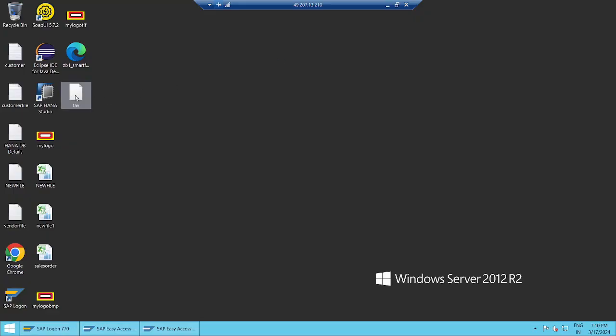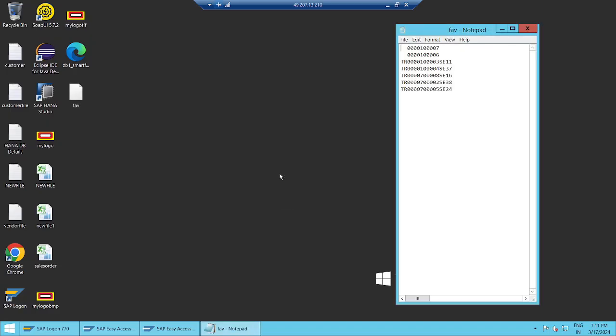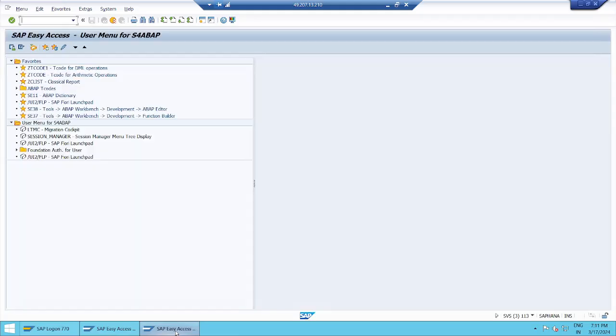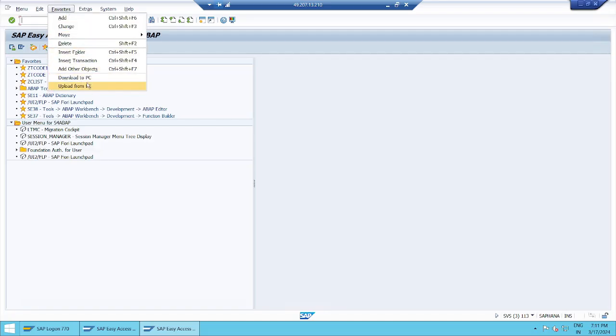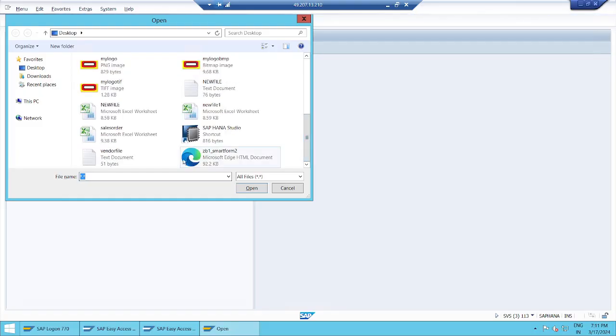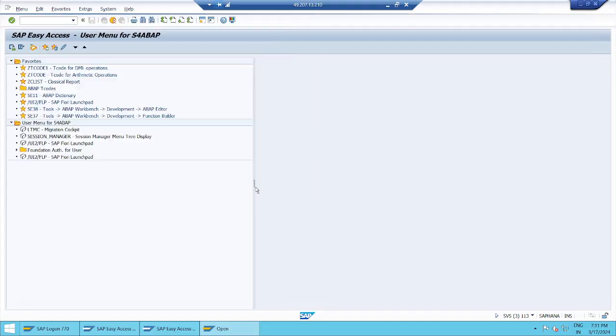Minimize it. These are some transaction codes listed over here. Now, what is the user advantage? If you go to Favorites, Upload from PC, you have to go to the desktop and search for the FAV file. Open it.